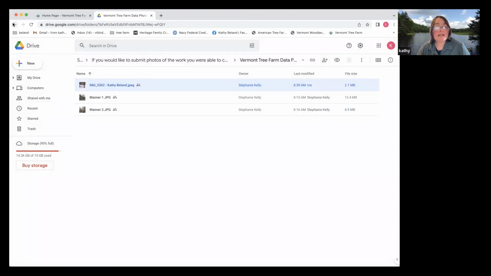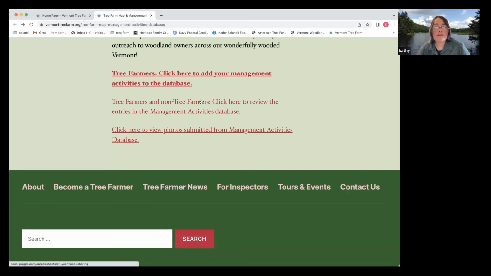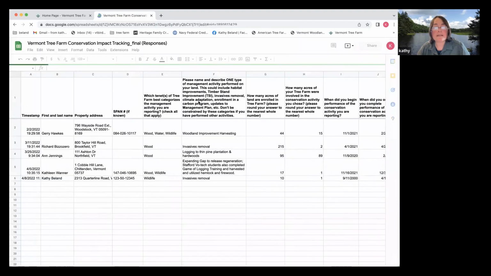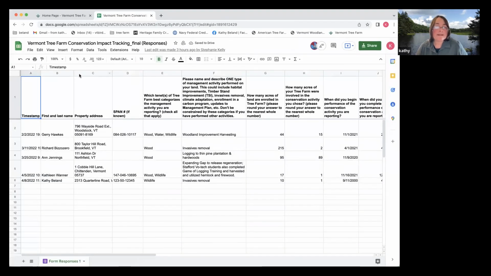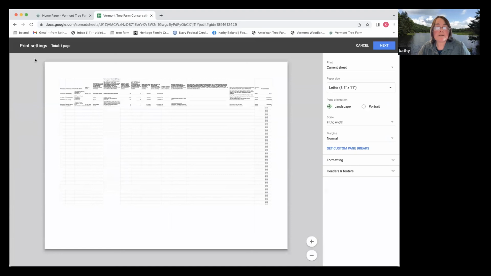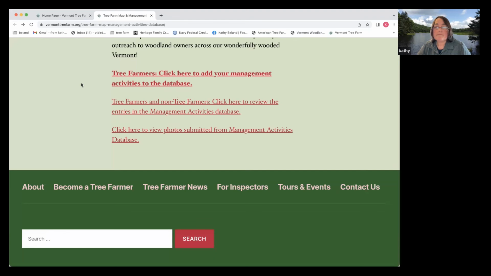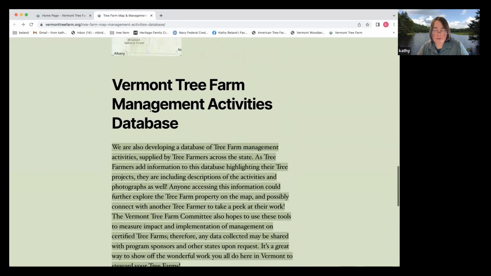That is it. I'm going to take us back again. I'm going to go here and point one more thing out on this database. You can also print this spreadsheet if you wanted to. The upper left-hand corner, right next to these arrow buttons, click print, and it has that whole spreadsheet right there. So that's your other option for that.